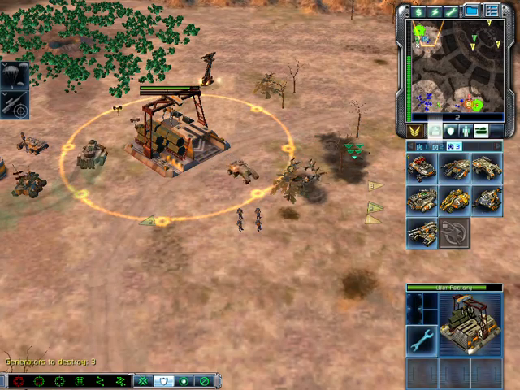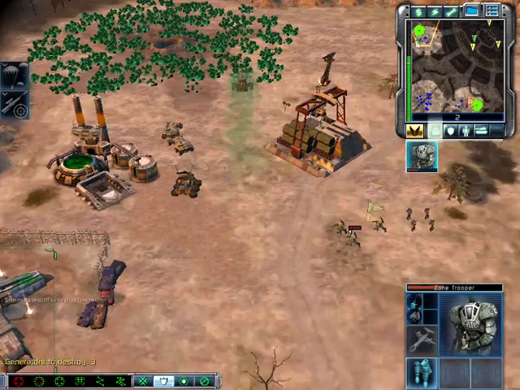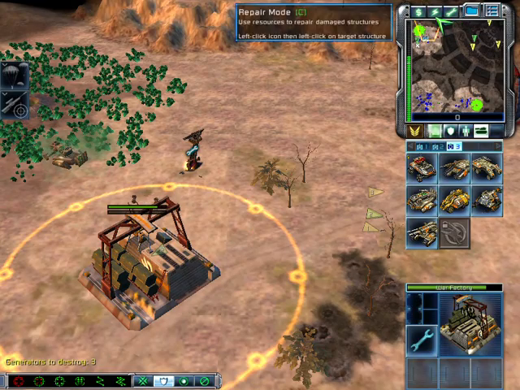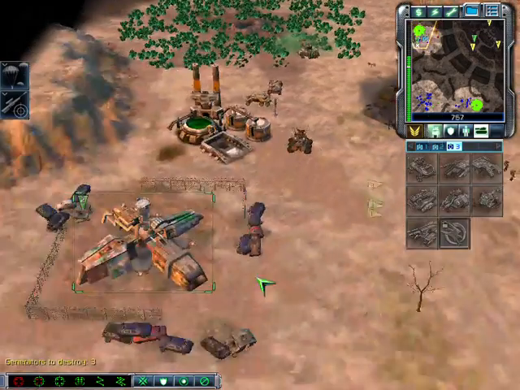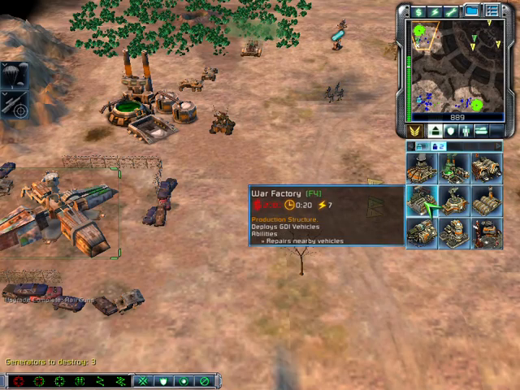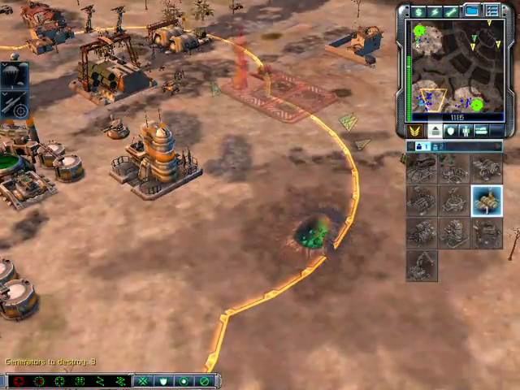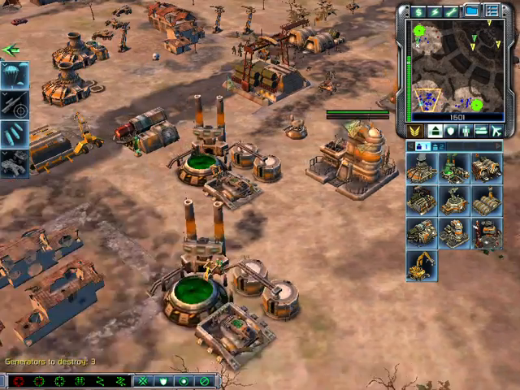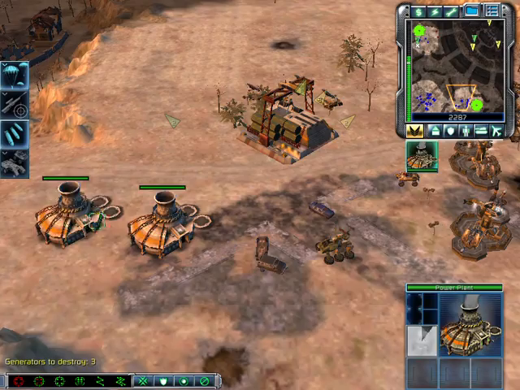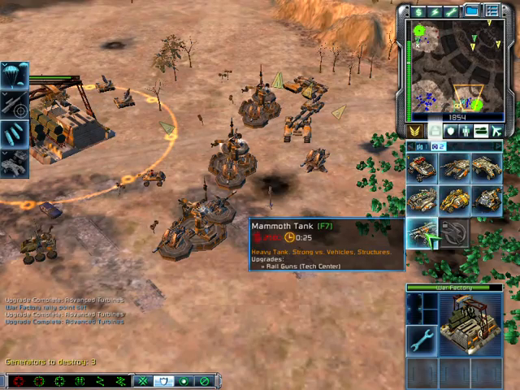Insufficient funds. Ready for combat. Our base is under attack. Some more? Let's get over there. Let's move. Repairing. Structure sold. Upgrade complete. Building. New construction options. Tiberium field depleted. Construction complete. Training.